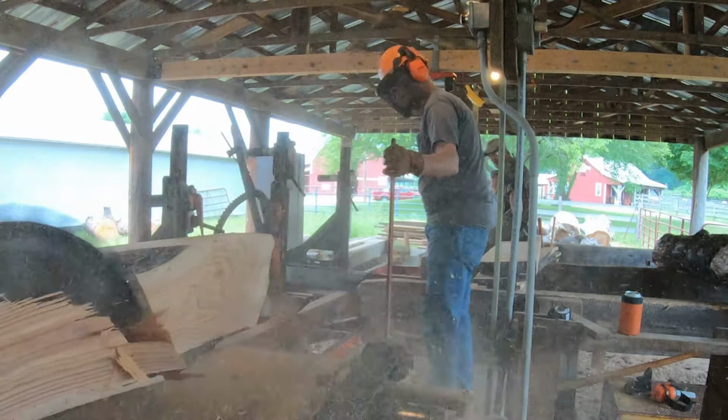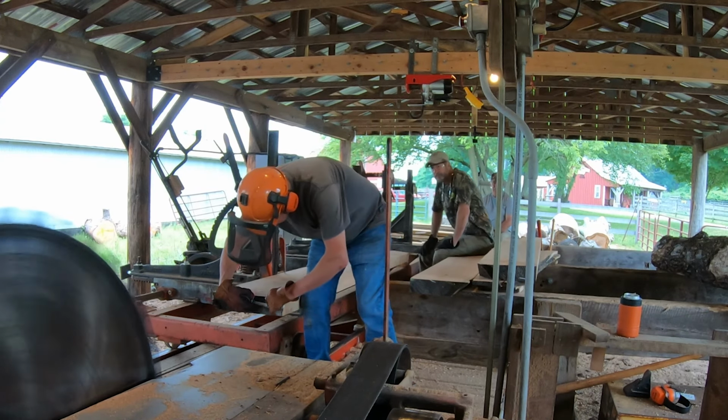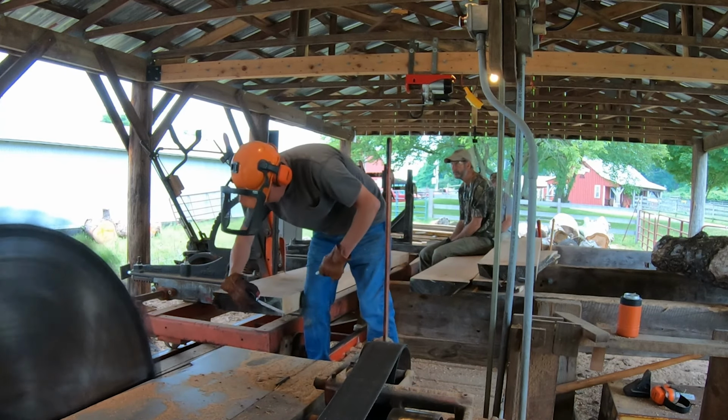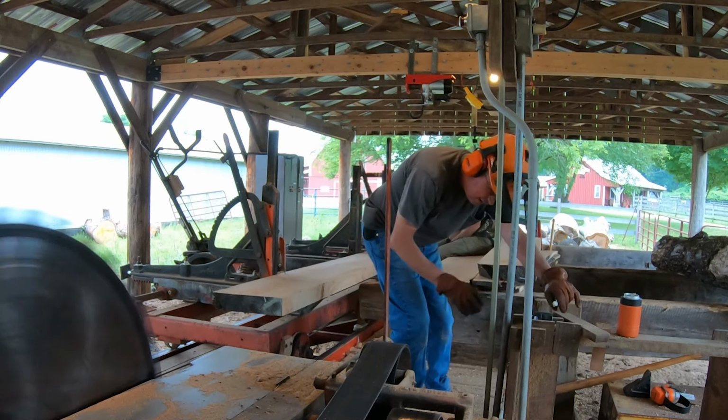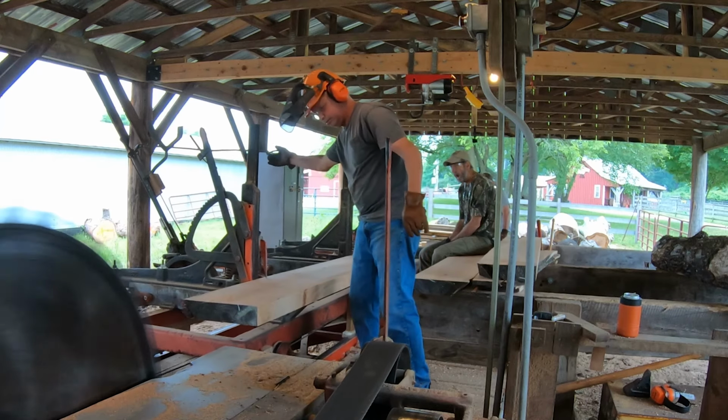So these are actually some pretty nice looking cants. And we're going to get some nice fence posts out of this thing. So if you look, I've got three beautiful cants. So let's count how many fence posts I get. I think we're going to get half a dozen fence posts, probably more than that, maybe a dozen fence posts. And we're going to make them 3.5 inches by 3.5 inches. Let's see how that works out.